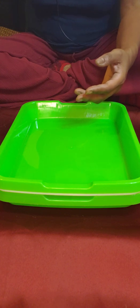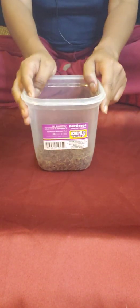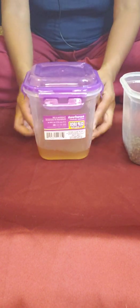And then, so for specific seeds like beets, you want to soak them. I soak my beets for 24 hours. So if you see here, let me move this tray to the side. I got this container at the Dollar Tree. And if you could see, I pour some beets in there, and then I let them soak overnight. I put a top over it. Here's the container that I used. And you can see, look at all that.